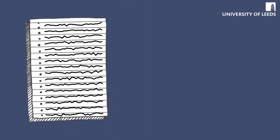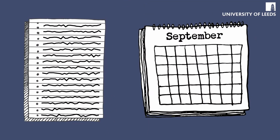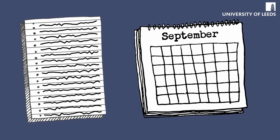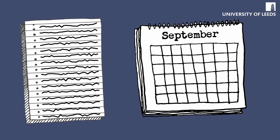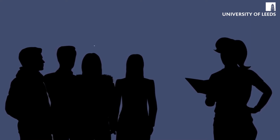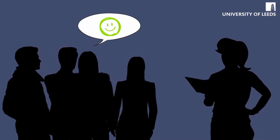If your reading list looks very long, don't worry, you don't have to read everything at once. There might be core reading for each week or a bigger selection for you to choose from. It's okay to be selective about your wider reading, but if you're asked to read something in preparation for a class, then get prepared and do that in advance. You'll get so much more out of the session if you do.